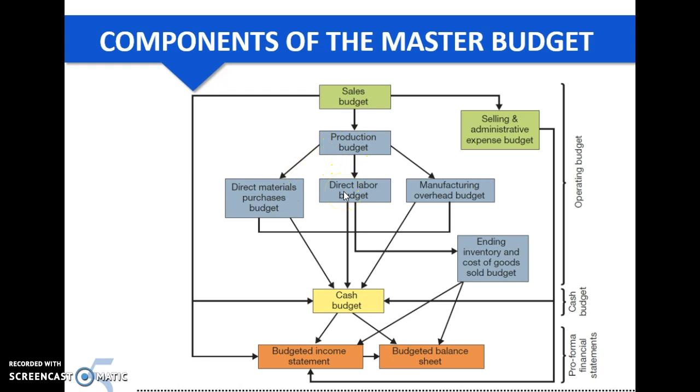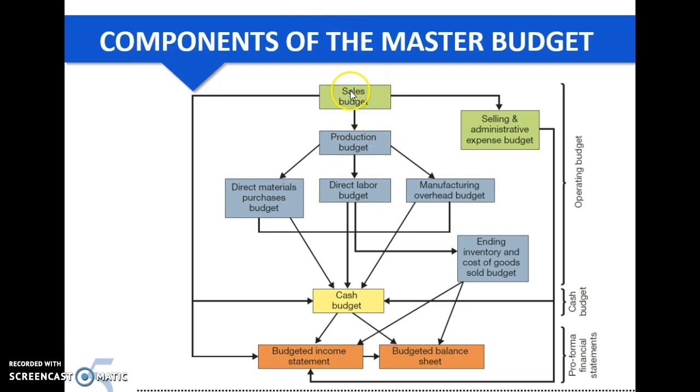know how much it needs to produce and how much materials will be required for the production? What will be the direct labor requirement? What will be the expenses on direct labor? How much will be the selling and administrative expenses, etc. So all of these budgets, right down to the cash budget, the budgeted income statement and the balance sheet, are all dependent on the sales budget. Unless you have a sales budget, you cannot estimate any other budget. Therefore, the sales budget is the most important budget of any business organization, and based on it, the other operating budgets are prepared.